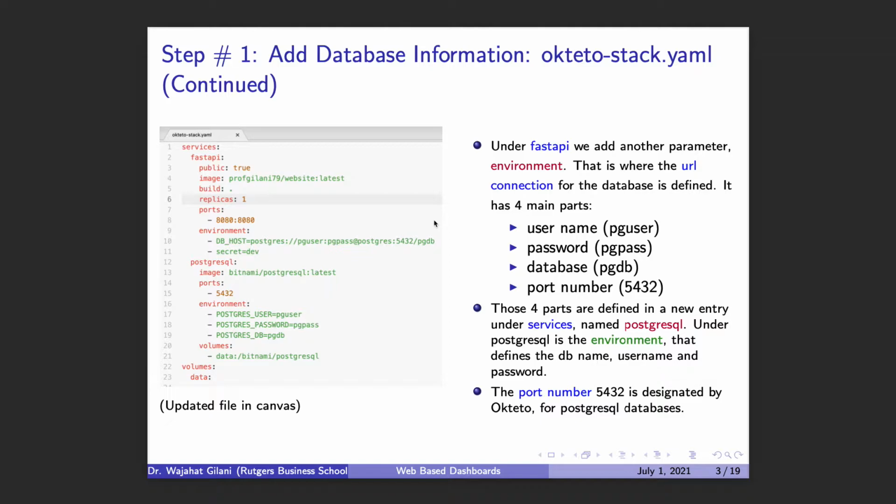Yes, we're using Postgres database, yes. But we have to configure the database. We have to say, okay, we're using this database. To access this database, this is the username, this is the password, and this is going to be the name of the database. So here I just used very simple names: PG for Postgres user, Postgres password for password, PGDB for Postgres database, right?